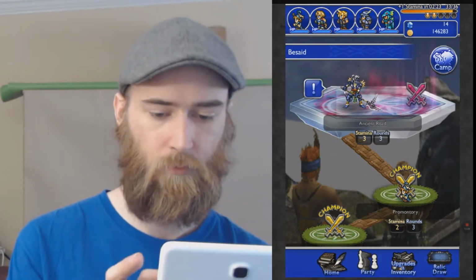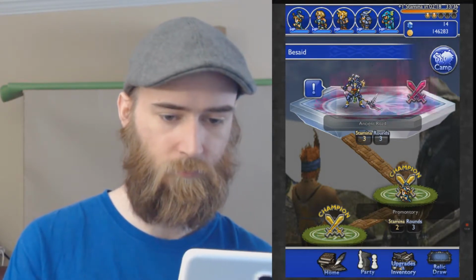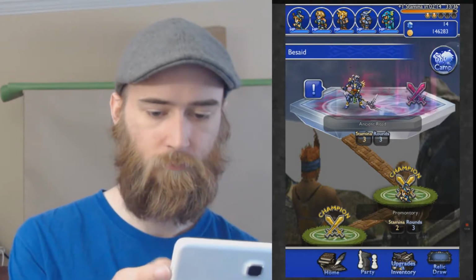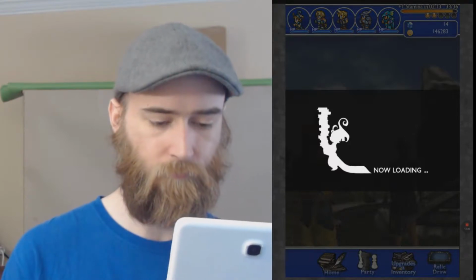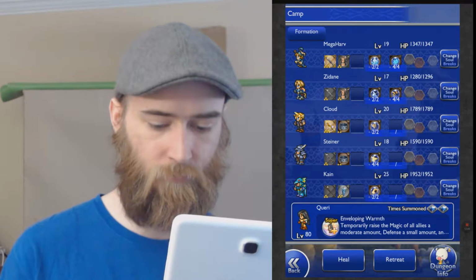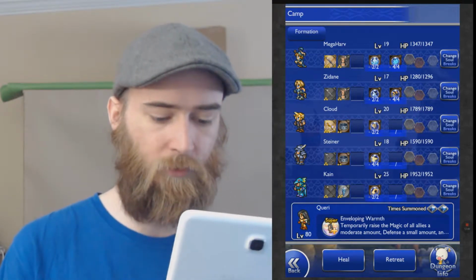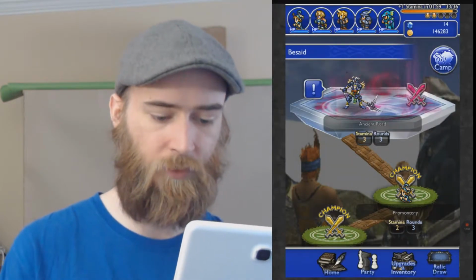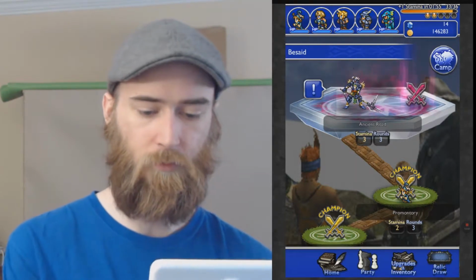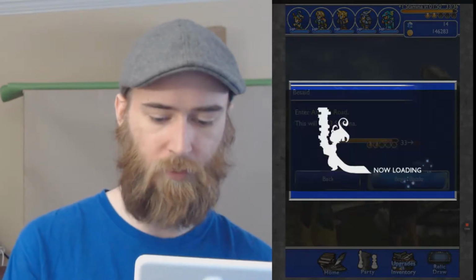Alright, so camp. If the screen wants to work. There we go. Got all this stuff. Heal, retreat, dungeon info. Yeah, I've saved everything, so I don't really need to heal here, so I won't bother with that. And Kamari, I just gotta beat before he jumps, which shouldn't be a big deal. Use 3 more stamina. Begin this battle.